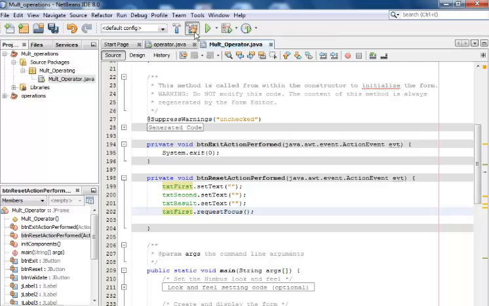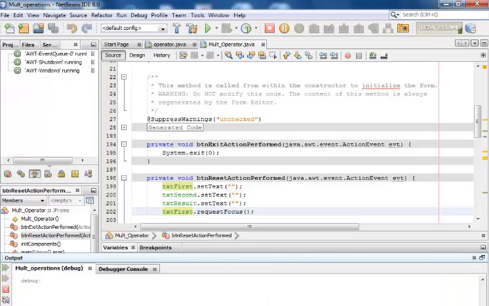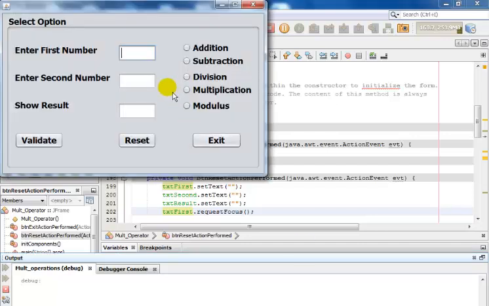Build. Okay, now let's just preview the system. Okay, that's the system ready for us to try. So I enter my value in there, come in there, enter my other value. As you're aware, this is not working yet, and these are not working either, but these two buttons are supposed to be working. So if I click on reset, that's it, clear the system, and you can see the focus right there. So let's give the exit button a try and continue, and that is it, working as expected.